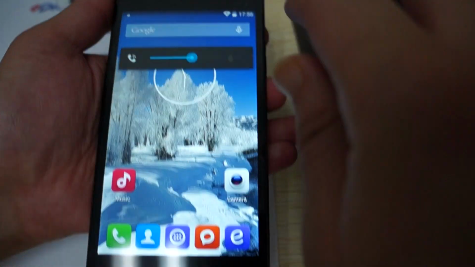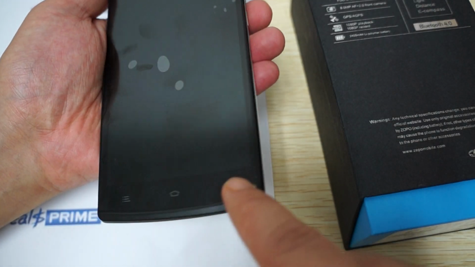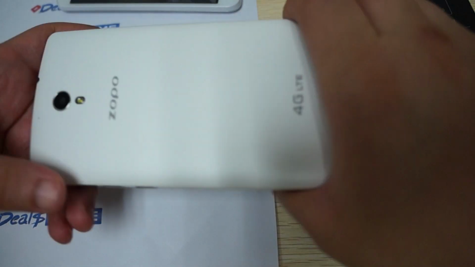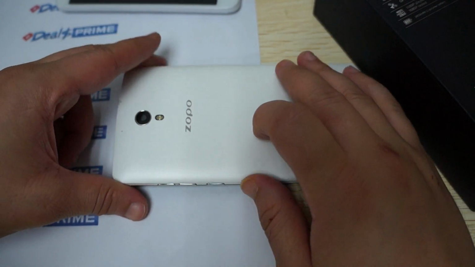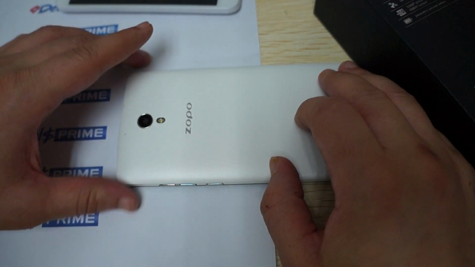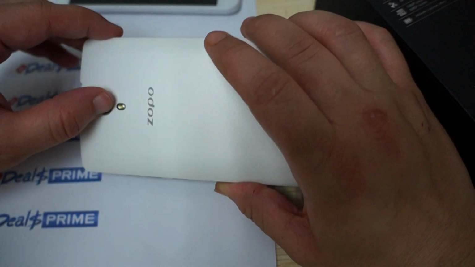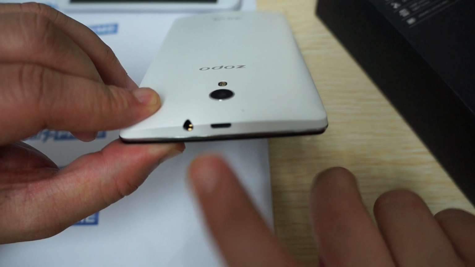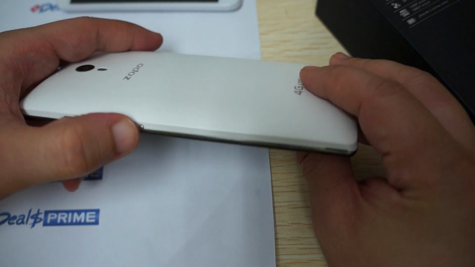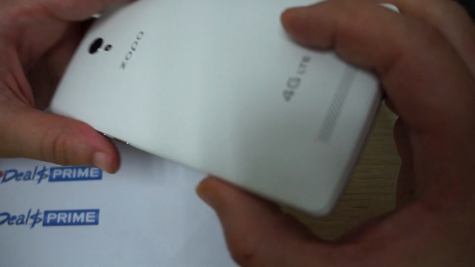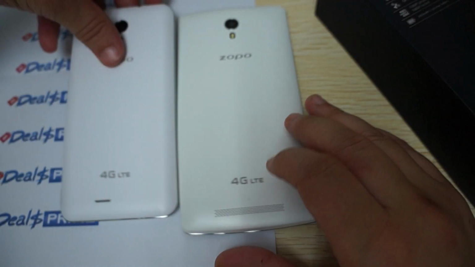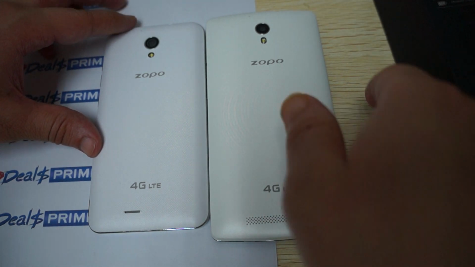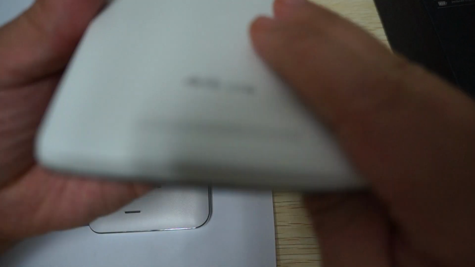So front camera right here, again touch panel buttons here at the bottom. Okay, so this is also made from plastic. The housing is also made from plastic. Again, pinhole reset button right here, and it looks like again the camera and flash. The top here, 3.5mm headphone jack, micro USB port, volume up, volume down, power/sleep. Then at the bottom you can see that there's a speaker grill. It looks like the speaker grill is a little bit larger for the 520. And it says 4G LTE.